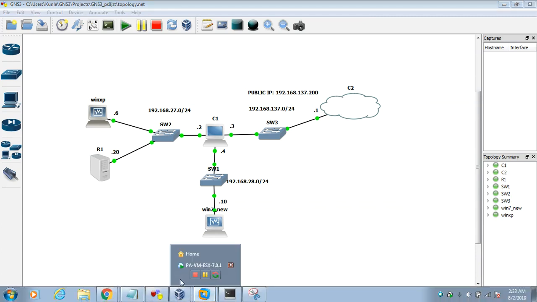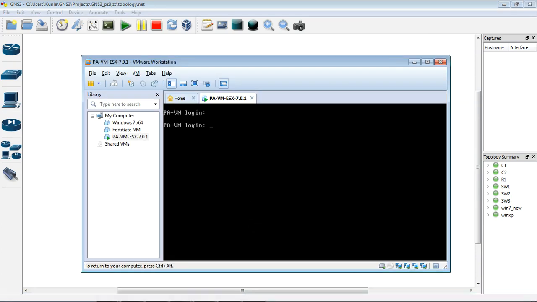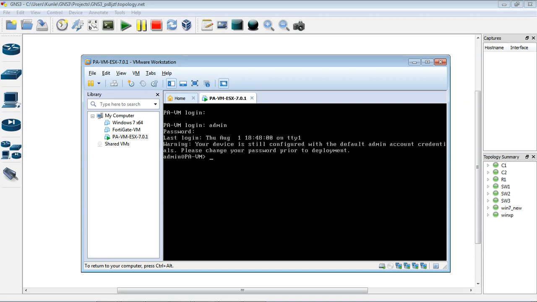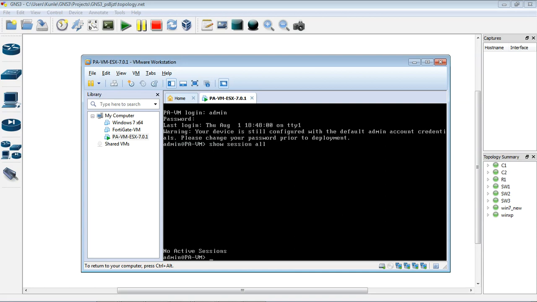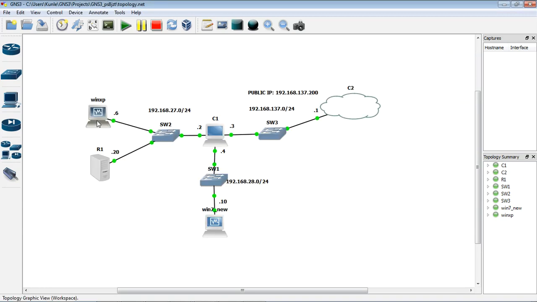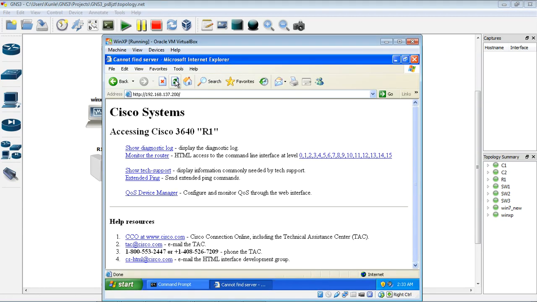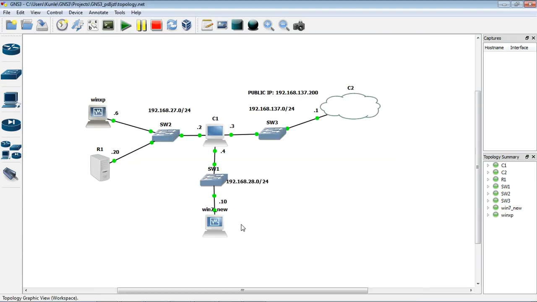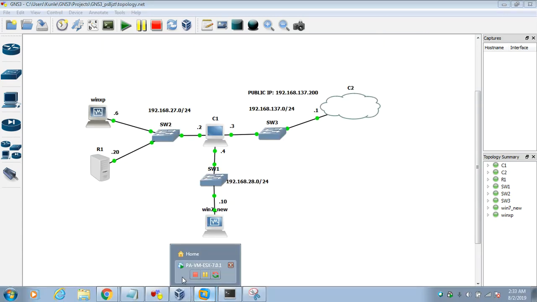I'll go into the firewall, log in, and run show session all. I don't have any session yet, so I'll refresh to generate more traffic that can be viewed in my session table.